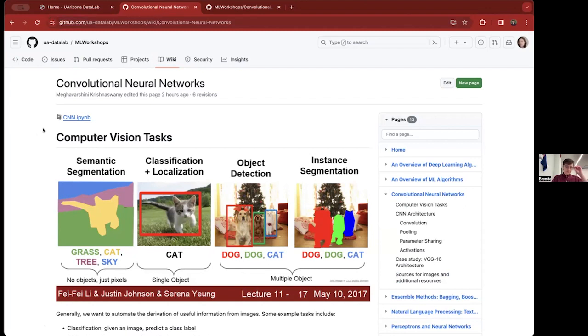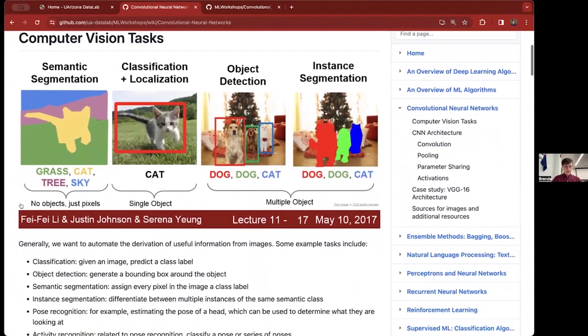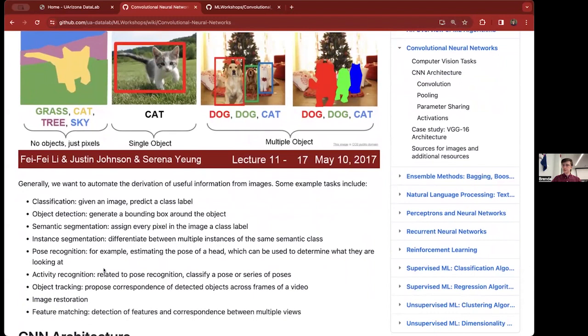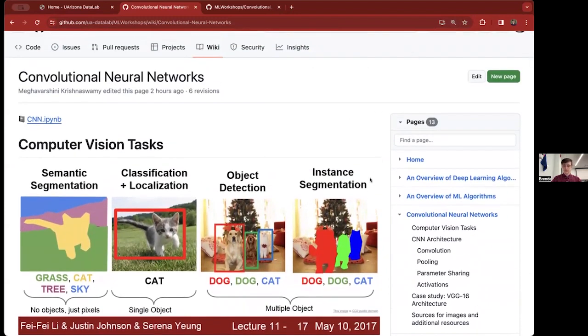Can you increase the font, please? Yes, absolutely. Let me change around some of the extra stuff I have. Okay, how is that? Yeah, thank you. Okay. And I will make this window a little smaller so I can still see your questions.